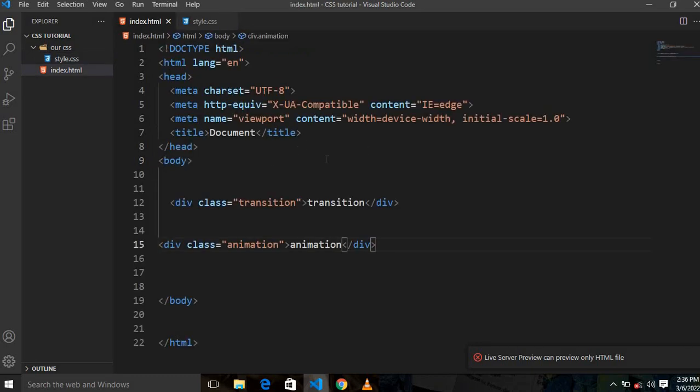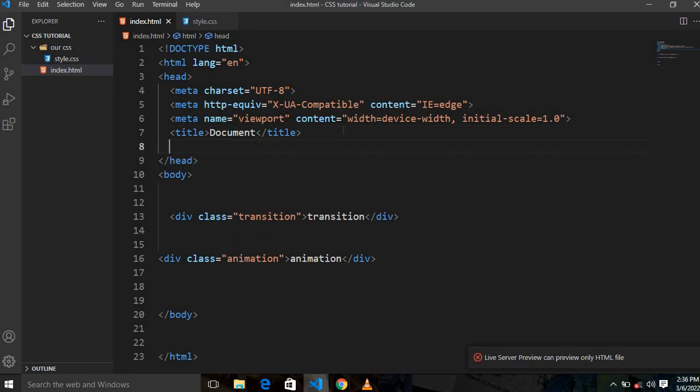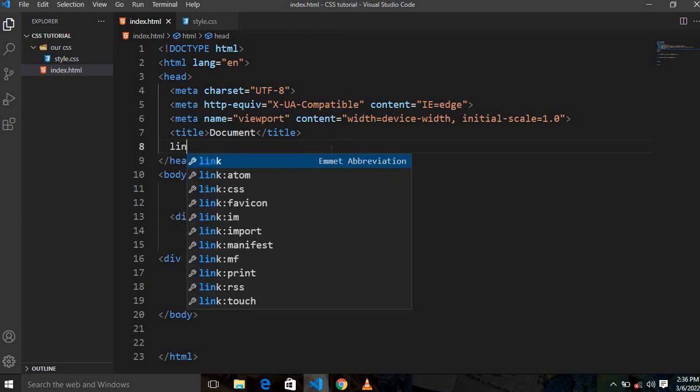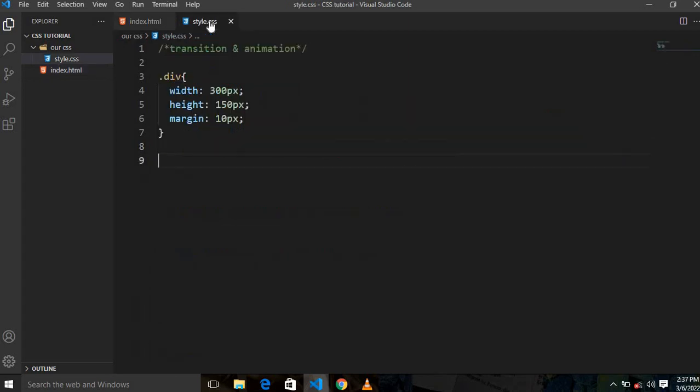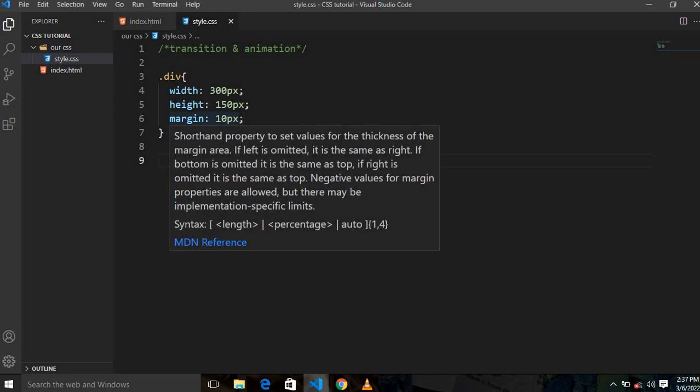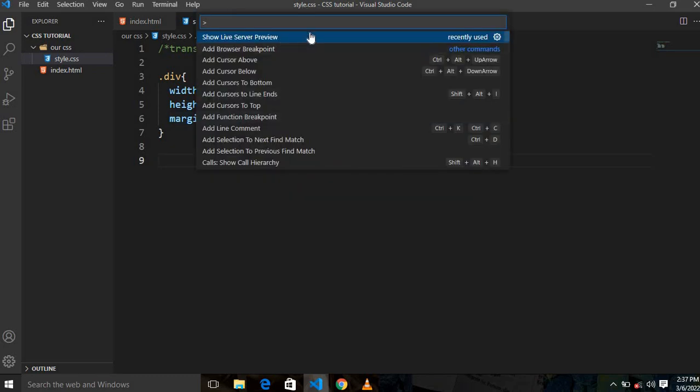Oh my, we did this mistake again. We have not linked our CSS style to our HTML. So what we have to do now, make sure it's always in between the title and the closing tag of header. So I just click link, inside I just put a slash, go to our path, which is our folder, click style.css. So let's go back to our CSS. Then now just click the F1 now to work.